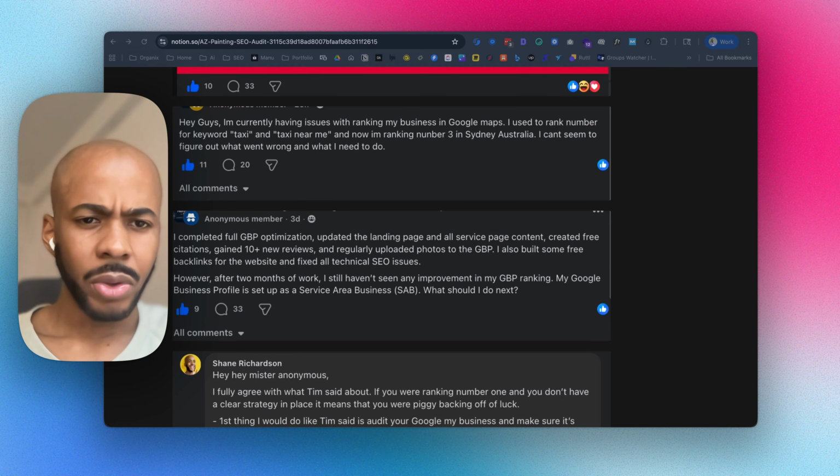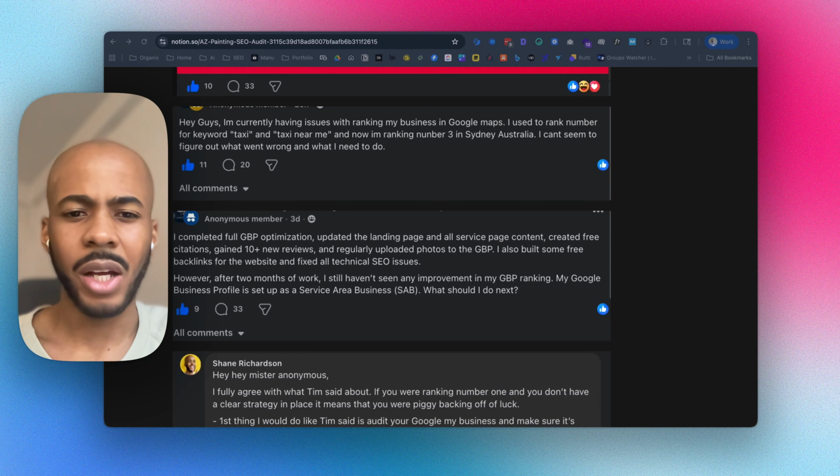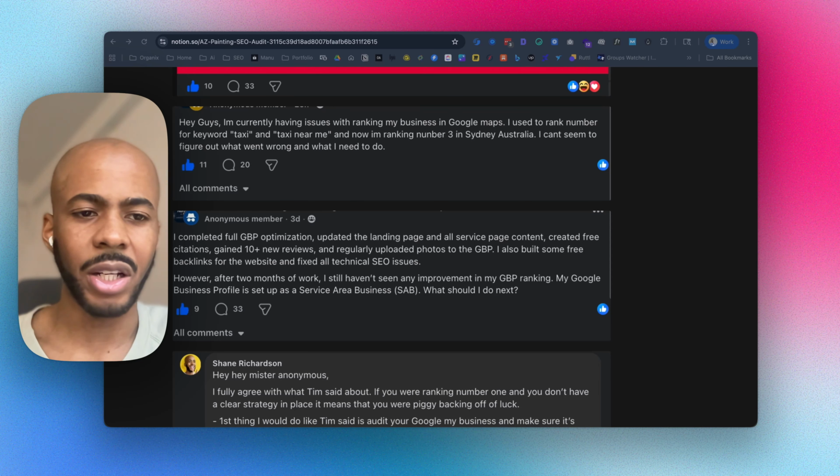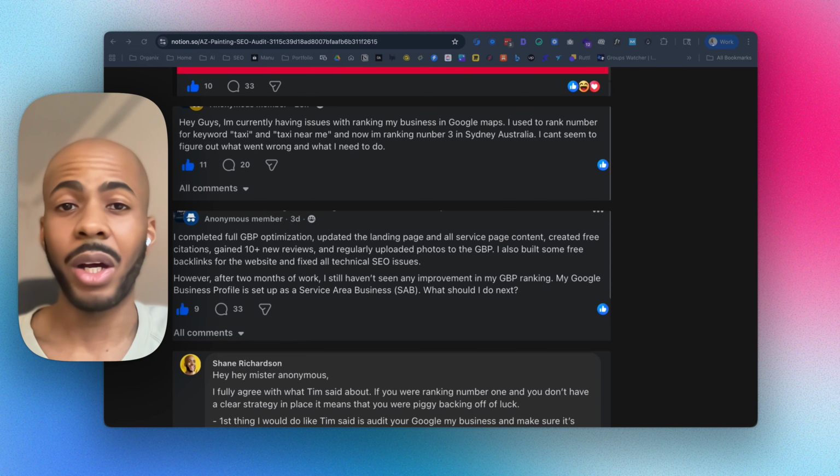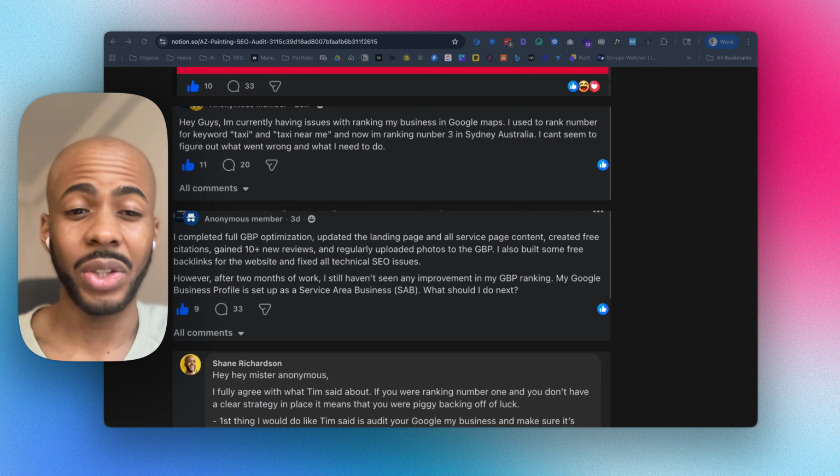So I reshuffled the cards a bit, because this post here is very similar to this one. Not much information, and the guy is anonymous, so it's all good. But basically, they completed a full GMB optimization. A lot of GMB optimizations that I've seen are not that good, to be honest.